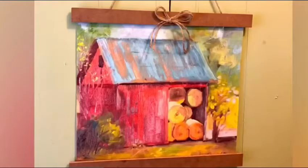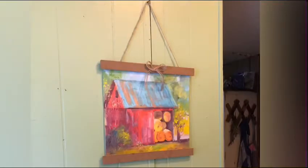And then I'm also going to take this little bow that I made that hangs in the middle. And that's how it came out. I've got it hanging in my front entry.